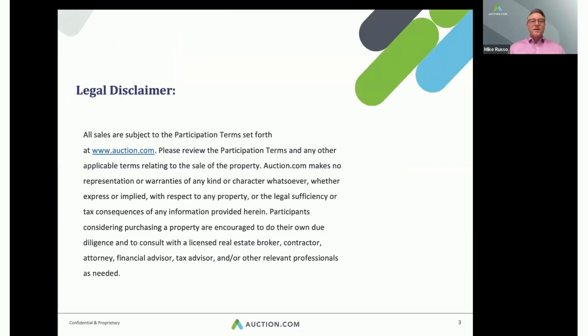As we get started today, I'm going to share a few things. Just a quick legal disclaimer. You can read it here from our legal team, but I would just like to emphasize that our goal of the webinar is to answer questions about buying at auction, specifically, of course, from auction.com. That primarily is about foreclosures or bank owned, whether it's in person or online, and how you learn about that process, including information discovery primarily of what we do.